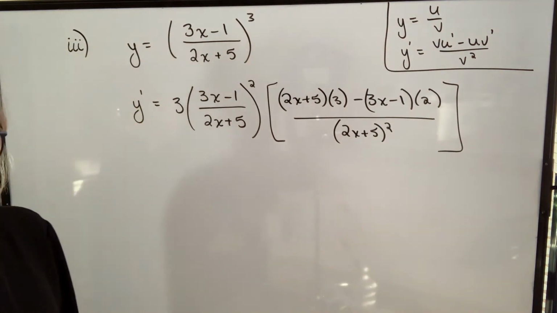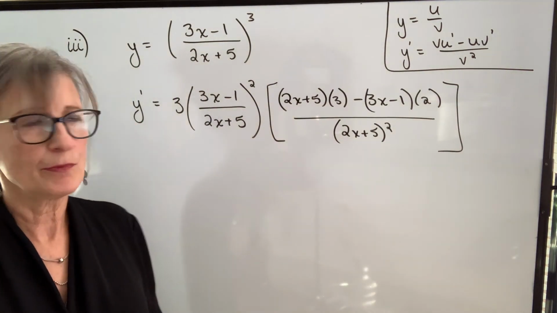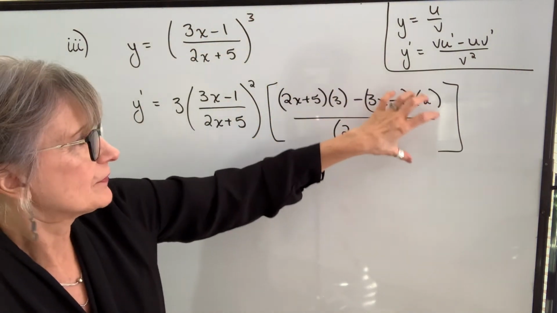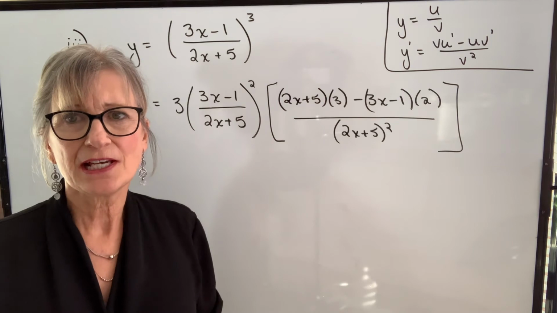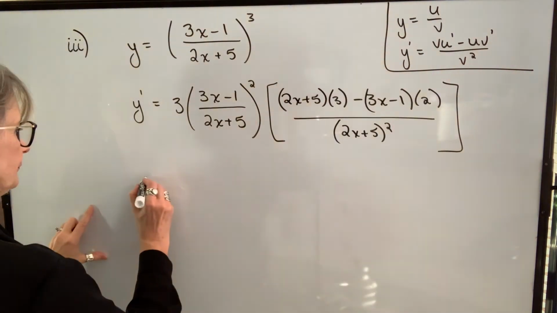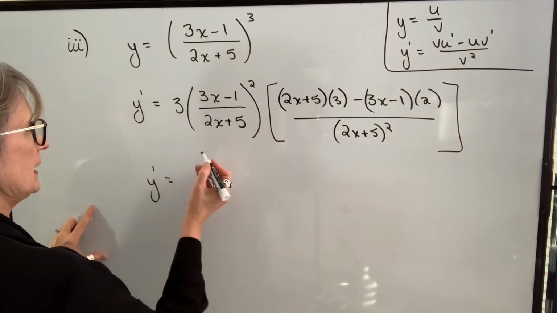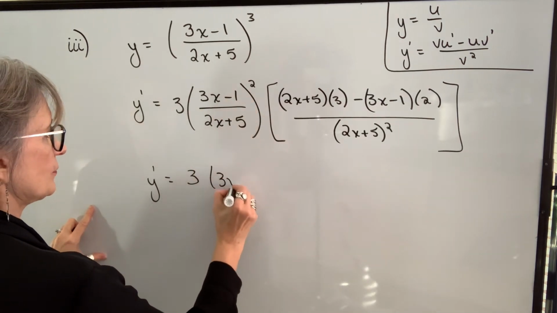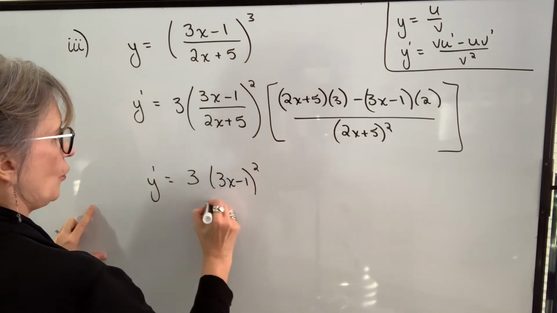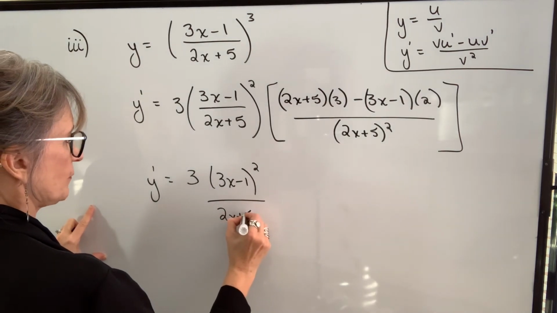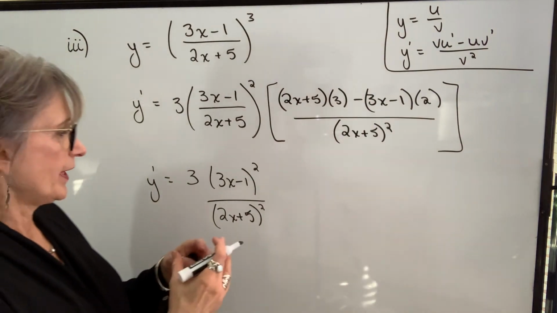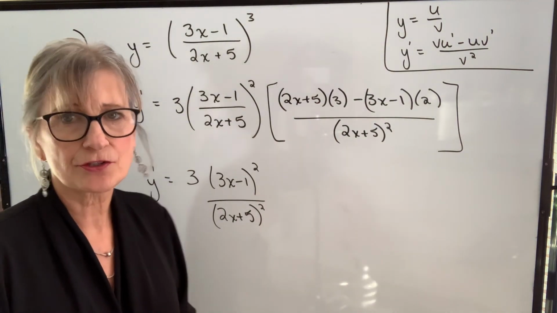so that is one way we could approach this question. We could treat it as a power first, and inside the power we have a quotient, so we have to use the quotient rule when we find the derivative. Let's just clean this up. Now at this point, what I would like to do is I'm going to break this up as 3x minus 1 squared over 2x plus 5 squared. My laws of exponents allows me to do that. That way I'm going to be able to work with those factors.